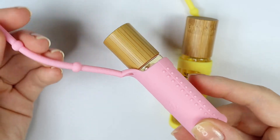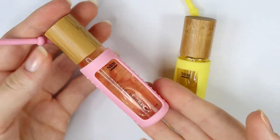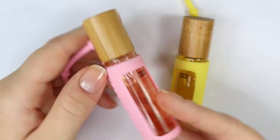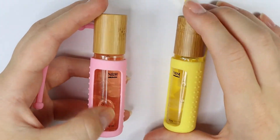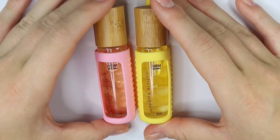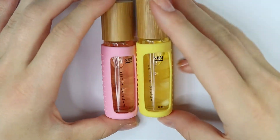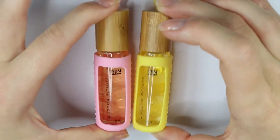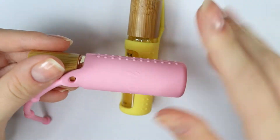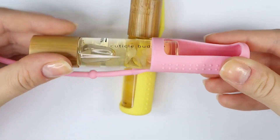Here they are out of the boxes, and I'm just so impressed with this design of the little holder because you can attach it to your keys, you can attach it to your purse — you can really travel with it anywhere because it is a smaller, compact design. I feel like that is super helpful, especially right now. Having something that is easily transported to help hydrate your hands and cuticles is really important.